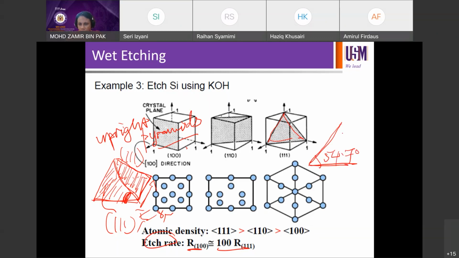Okay, theoretically. So this is the 111 face just now, we are looking at it from the side now. It should be 54.7 theoretically, but in the industry, since we have a distribution of pyramids, some are big, some are small, some are slightly steeper, some are slightly less steep. So the distribution is usually between 48 to 52 degree. This is in the real case. But theoretically it should be 54.7. Okay, but due to some uniformity issue, we have 48 to 52 degrees as our distribution.